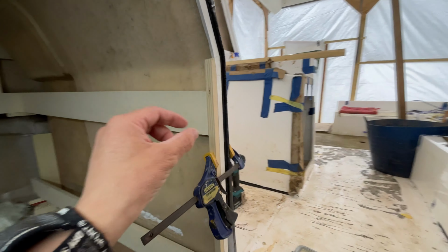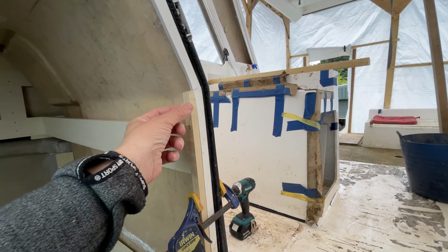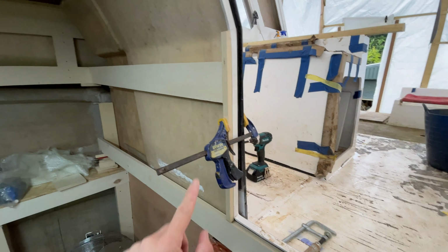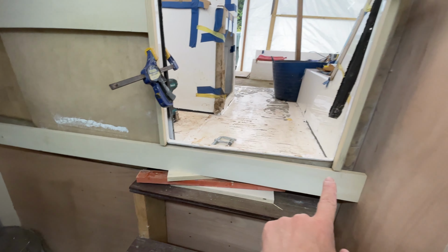Richard has fashioned a piece of timber that goes in here. It's been rebated on the back edge, so it just slides in behind this fiberglass, and that effectively creates a carrier piece that then carries this piece of timber across here. And then we're just trying to work out now how to do this bit here.